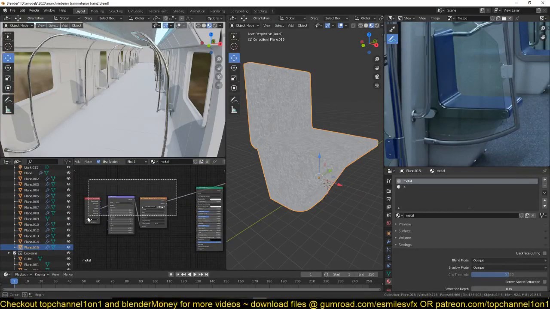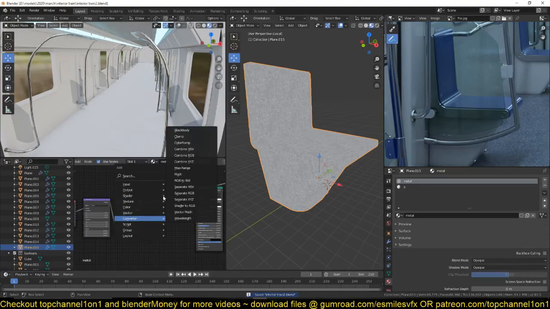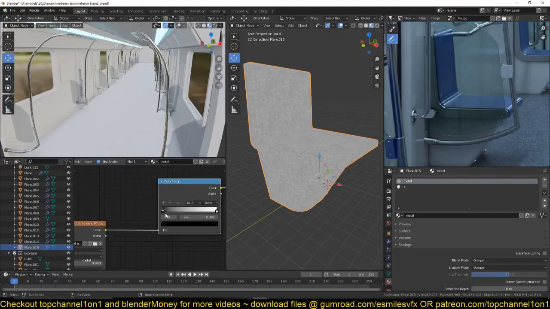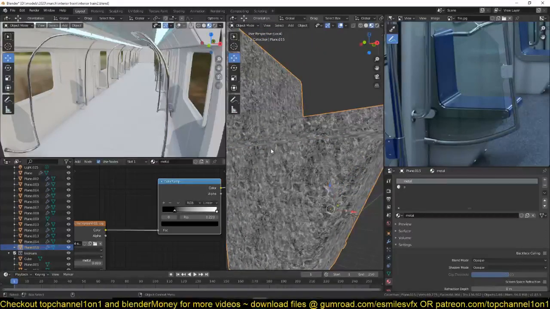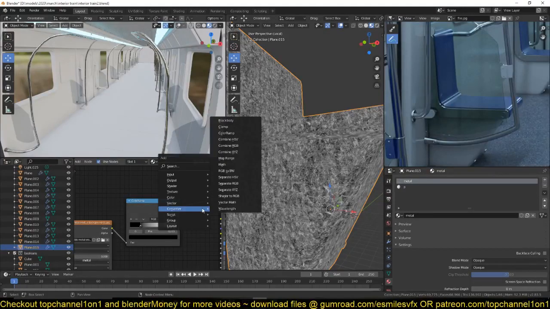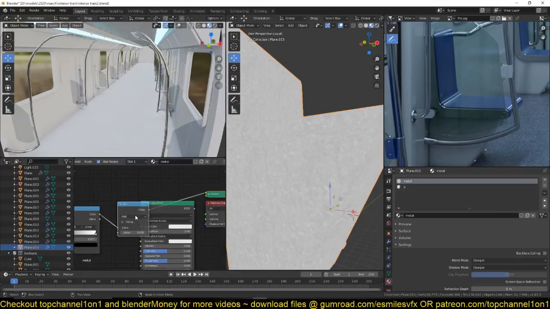Now what I'm also going to do, first move this, add a color ramp, just to control the contrast here. Have something like that. If you want, you can add a math node, just to control the contrast.